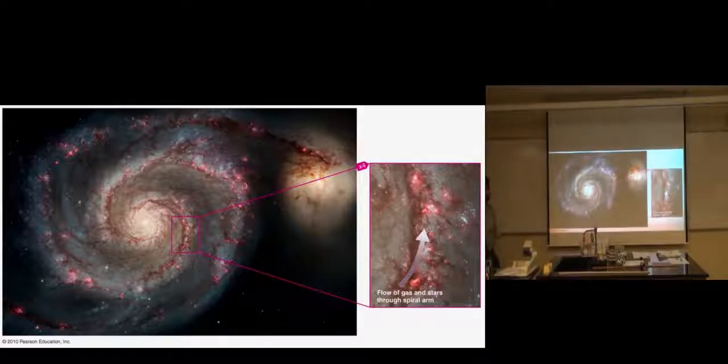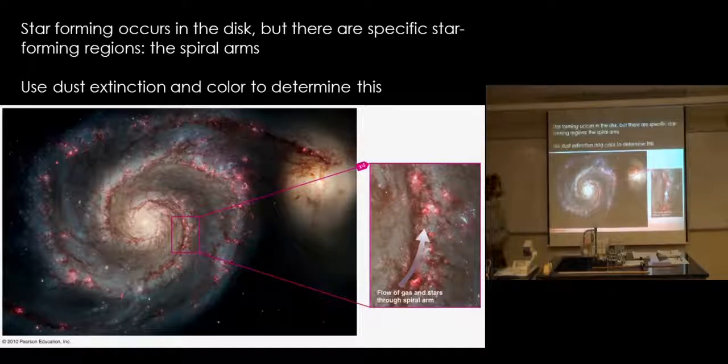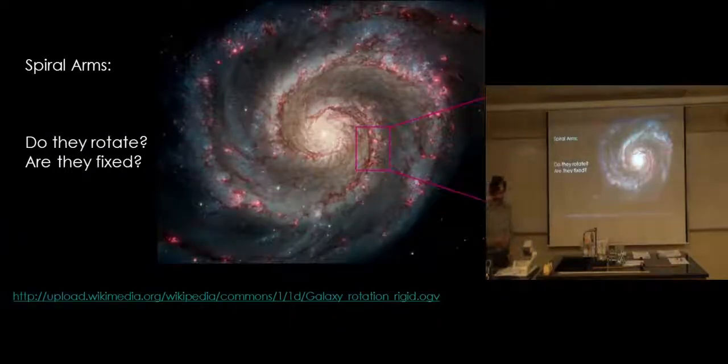So in fact, what you're seeing is an incredible, billion-car pileup going on. So look at dust extinction, and then look at colors, so bright patches of stuff. And yeah, absolutely, the story about star formation works. Okay. So the next interesting feature of at least our type of galaxy, and there are other types of galaxies, are these things. And they're very pretty, but there's something of a quandary in the spiral arms.